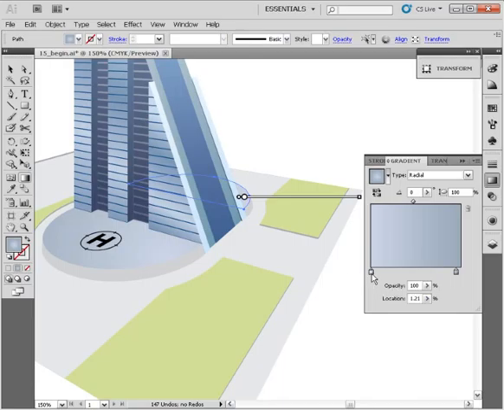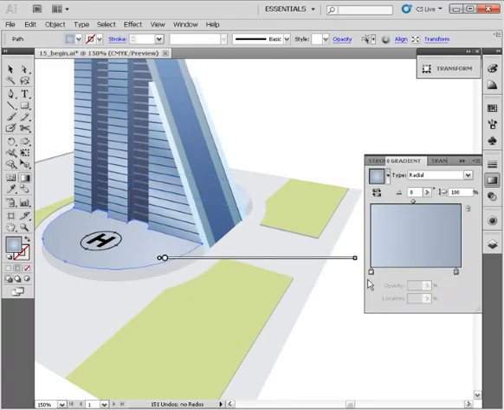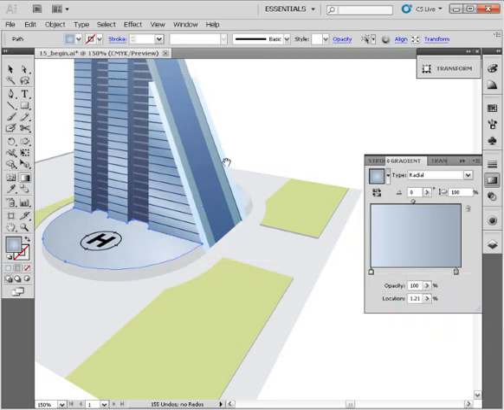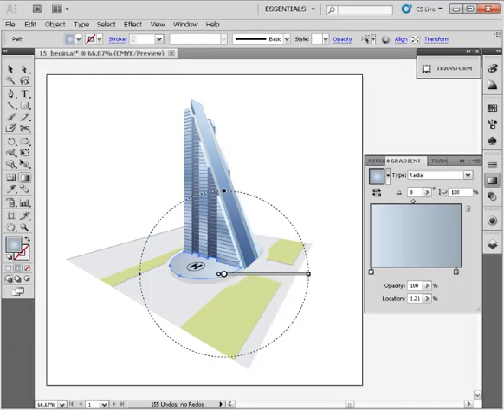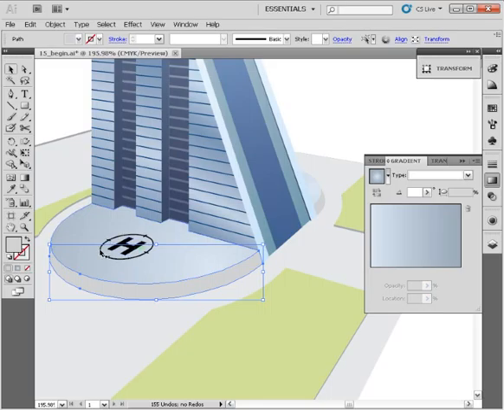I think I may actually brighten that highlight up just a little bit here. Let's go ahead and drop this down to about 10, this down to about 4, and let's drop the magenta out of it almost completely. And we'll just replicate that change right over here. Just like that. So we've got both of the tops of those platforms colored here. Now we've got one thing left on the platforms. We got the sides. Well, we actually have the helipad symbol as well.